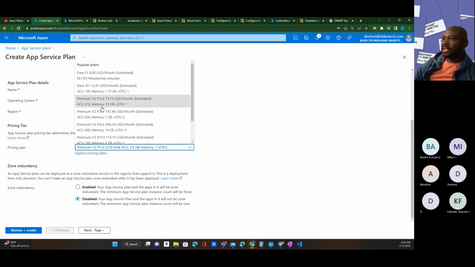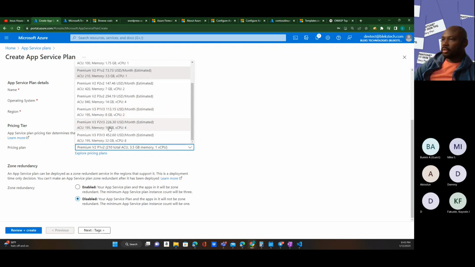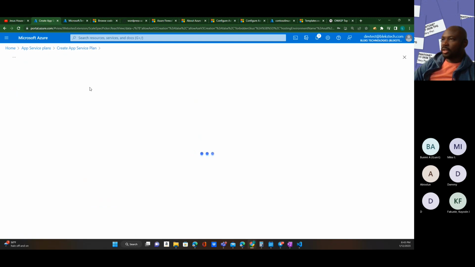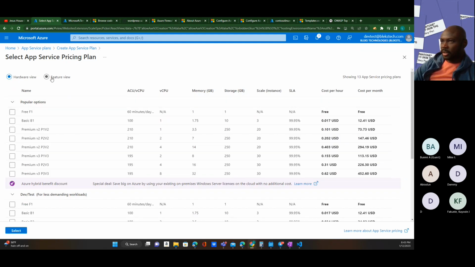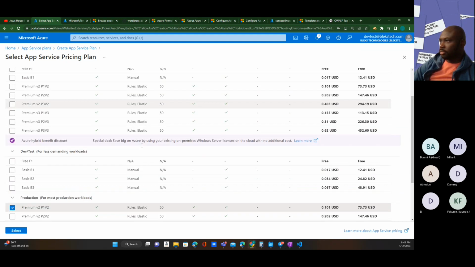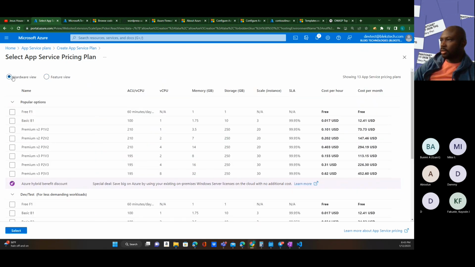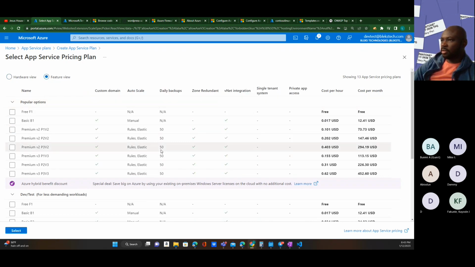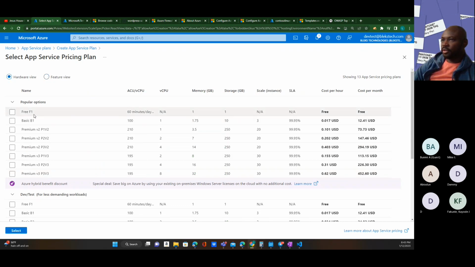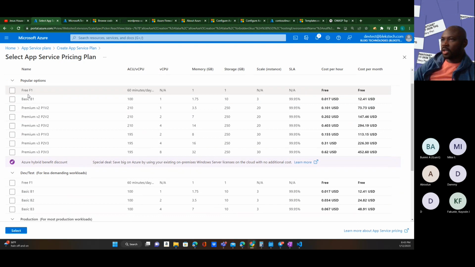For pricing plan, these are the different options: free tier, basic tier, premium. Okay. If I want to have a lowdown of all the different pricing tier features, so if you want to see based on memory, storage, or features based on backups, I'm going to stick with the feature view. You can see all the different SKUs pricing tier.